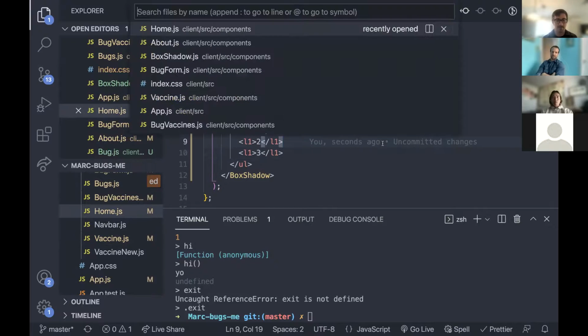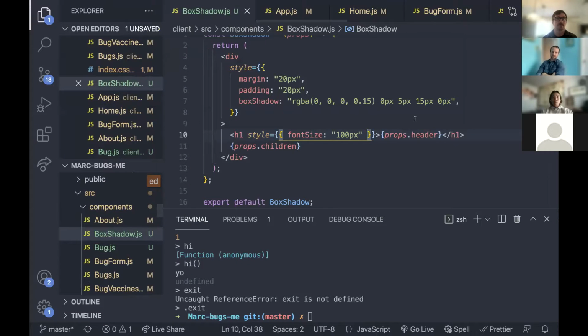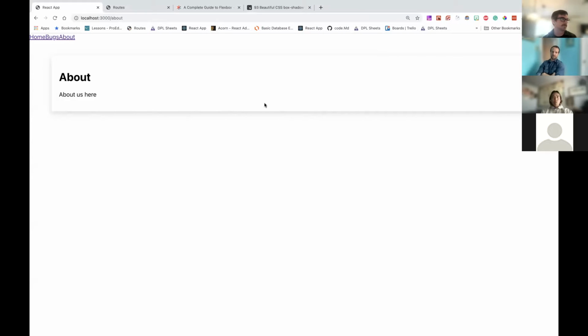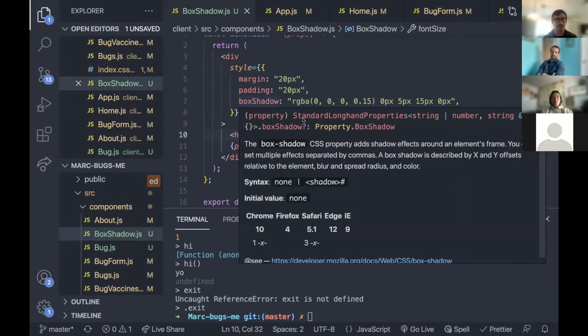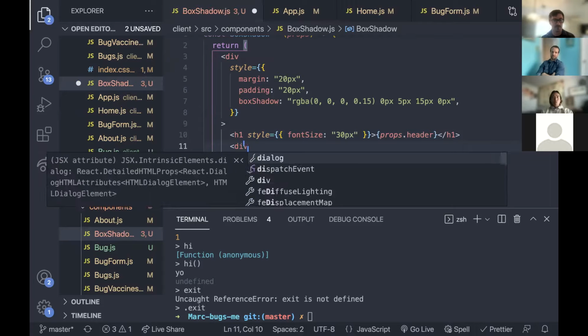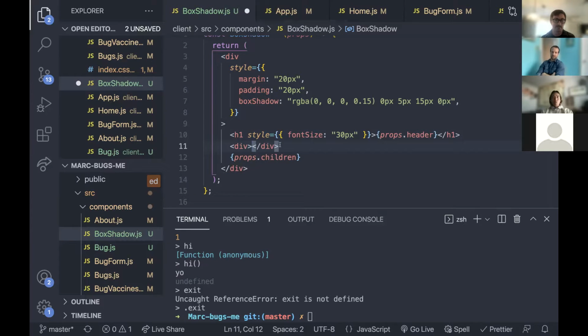So I could go back to my box shadow. Let's make that like 30. And then maybe down the road, I'm like, hey, you know what? Let's make this toggleable. So let's throw this in a div. Or let's do a button.